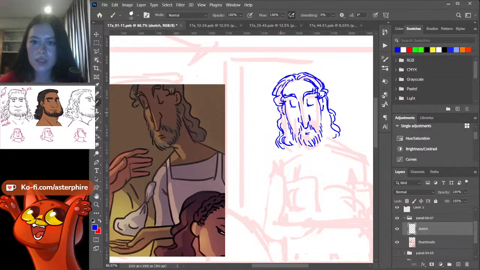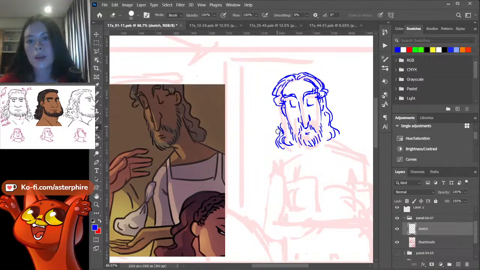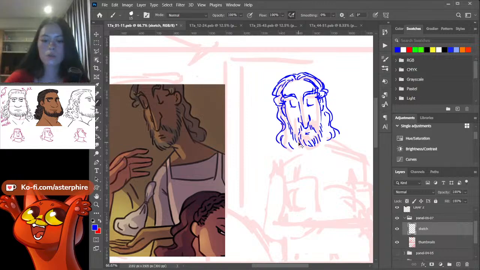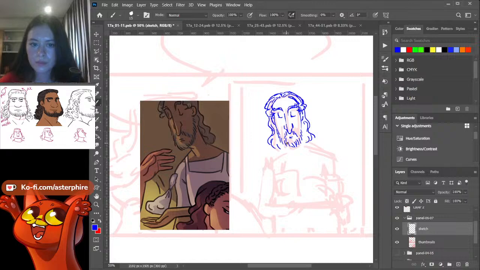A lot of the other stages are easier, like doing the flat colors. Heck, even the thumbnails. I did the thumbnails for this episode of the comic on live stream a few days ago, and I was surprised at how much I was able to coherently talk through the process. This one's a bit more difficult to talk through.